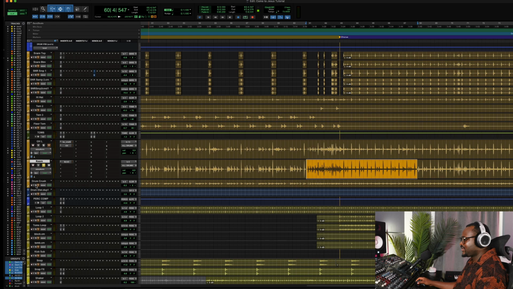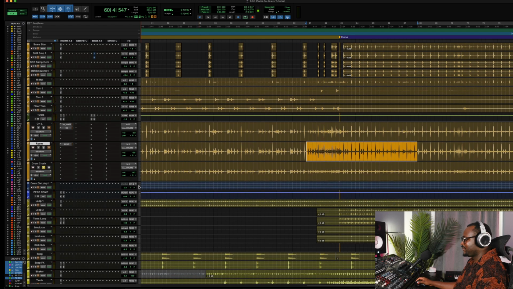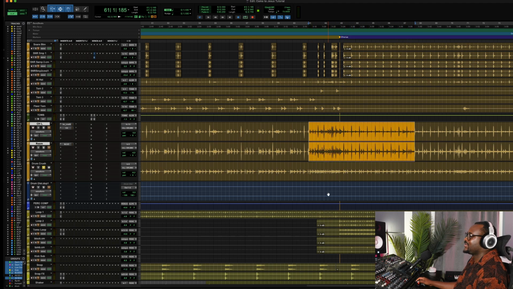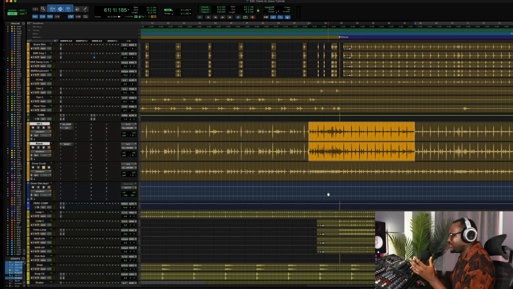And I think there's another track here, Drum Crush. Usually this is something that I created. What I mean is maybe I pick some instrument, then I send it to some type of compressor. Maybe I pick the overhead, the kick drum, snare, overhead.